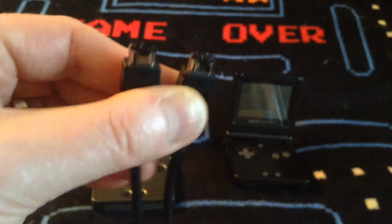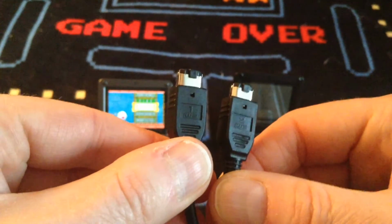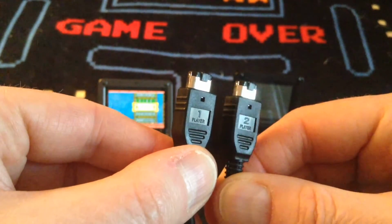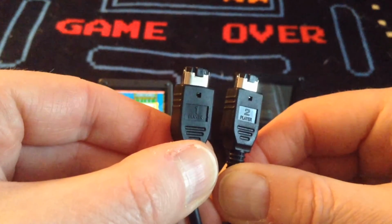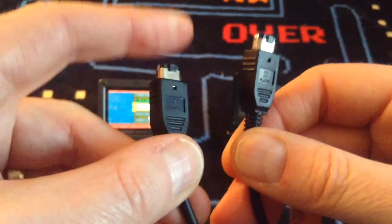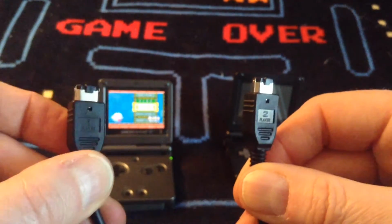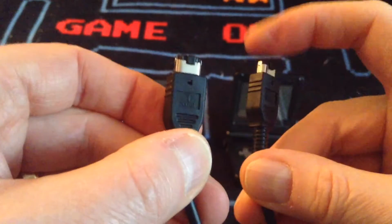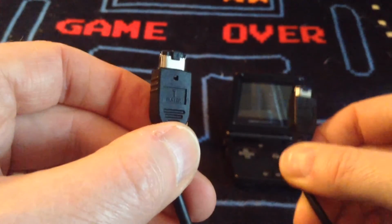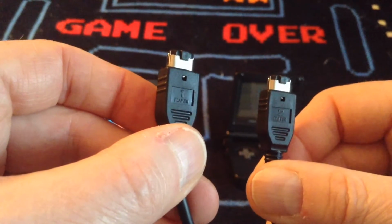Second thing worth noting, and I really hope the camera picks this up, is these things are all labeled with player number 1 and player number 2. You can see that's number 1 on the left there. So the number 1 has to go into player 1, or the machine that has the original game running, so that'll be going into here. Player number 2 has to go into the receiving end, so that's going to go into that Game Boy Advance there. So let's hook these up and see what happens.